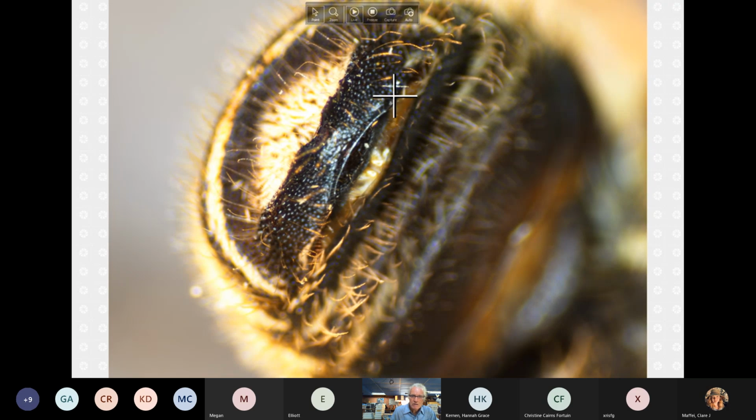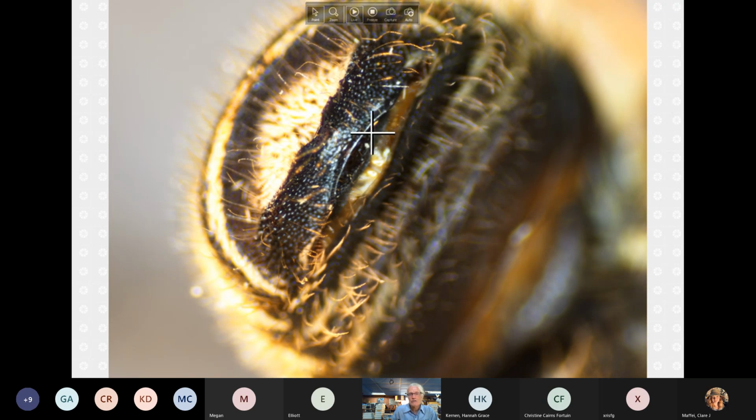And we're looking at it straight on, so we can't see some of the characters that we're going to look at. But this true rim here has teeth on some species and no teeth on others, and they're small. Like that's a tooth right there. I'm not expecting you to see these. They're not in a good vision, but people who start out working on Megachile spend a lot of time trying to look at these and find these teeth here.